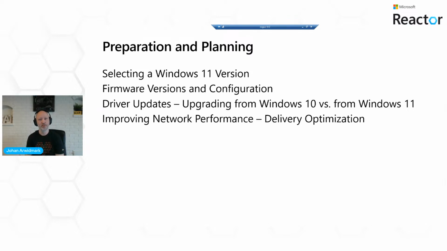Windows 11 platform. Because back in 2013, this is a long time ago now, but Microsoft acquired a company called Pando Networks. They had a peering solution of content. That became delivery optimization in Windows 10, and that is still available in Windows 11. The challenge with that one is that the default configurations, well, put it this way, you can do a lot to improve them. And I will show you some tips and tricks how you can boost up your efficiency of peering or content to reduce the load on your WAN links, to reduce the load on your internet links when doing Windows 11 upgrades. So, all right.